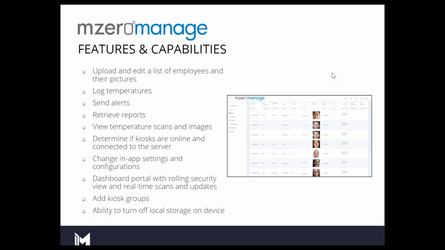So we talk a lot about the facial recognition, and that's kind of what this section's about: the facial recognition, onboarding employees, and the temperature scans. Because really, you're purchasing this device because you need to have temperatures. You need to ensure that your guests, your students, your employees, your coworkers are safe, and that you're not exposing them to potential biohazard situations. You want to make sure you can get back to school, get back to business, and continue on with life in a safe, effective, cost-effective manner.